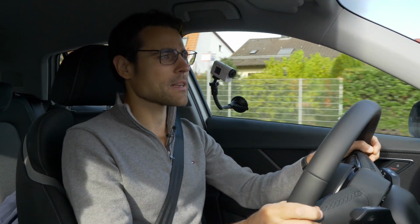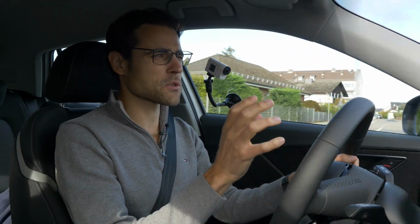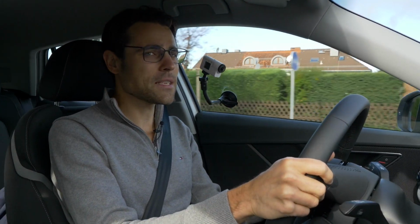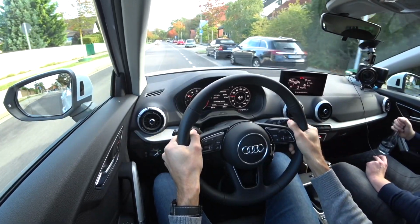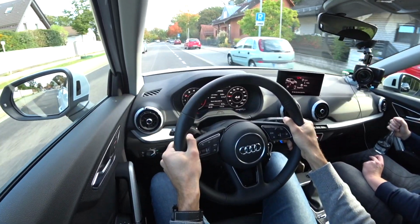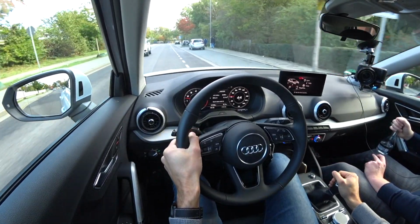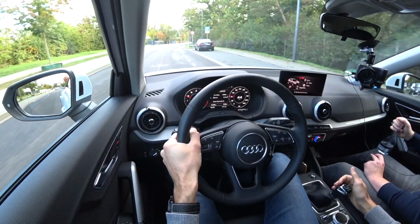We start with city driving here, we head out to the motorway right now to show also some more of the acceleration of this vehicle, if this small engine is enough for these situations. It is a turbo, so you can always get something more out of this turbocharger than when you rev it up. And the manual gearbox is also just fine, so there's not too much resistance, but at the same time you get a feedback when putting in the gears.